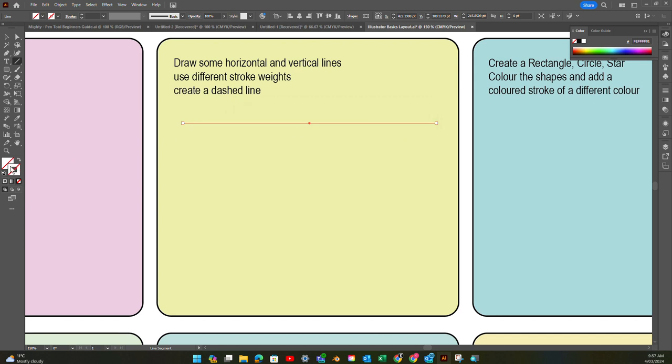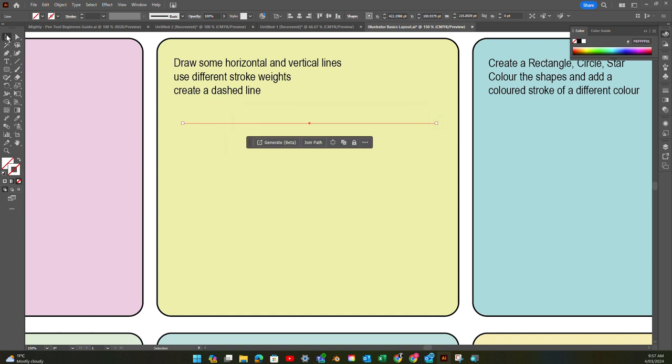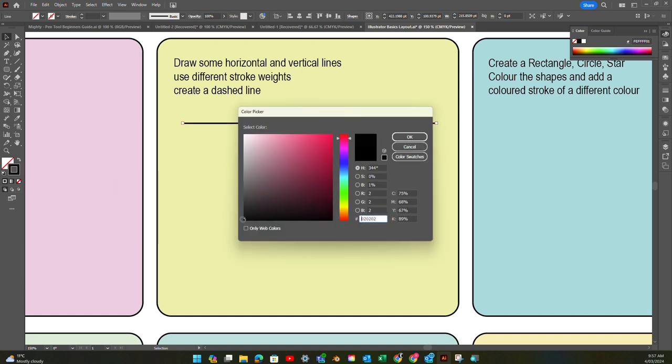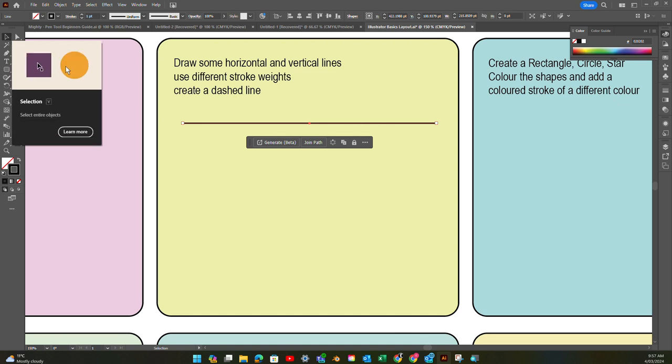Oops. Not applying it for some reason. Let's select our direct selector tool. Now we'll change it. That's good. So yeah, I just needed to change up to grab this black selector tool when I had my line.